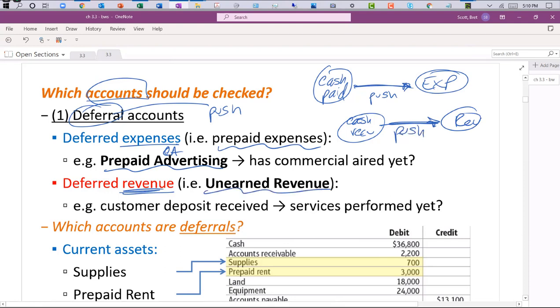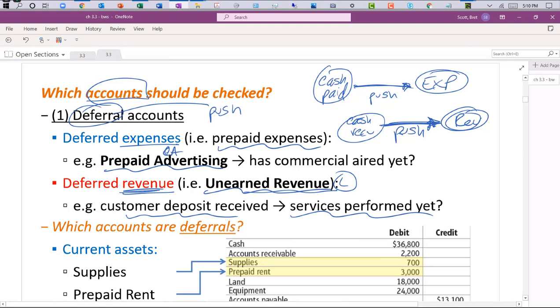In other words, imagine that I am the church pastor and I receive a deposit from a young couple that wants to get married 6 months from now. They pay me cash as a deposit right now. I take that cash, I put it in my bank account, but I recognize a liability called unearned revenue. As time goes by, I may have to recognize that revenue when I perform the services. So the question comes down to, has the service actually been performed and revenue been recognized?